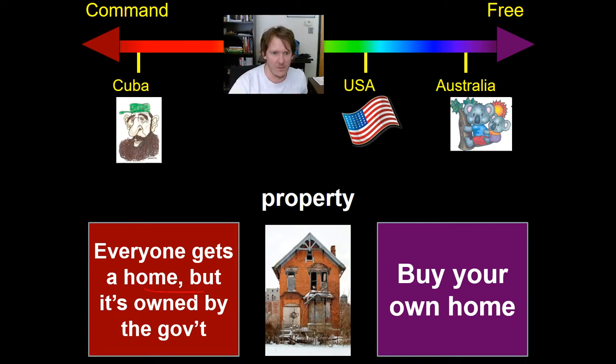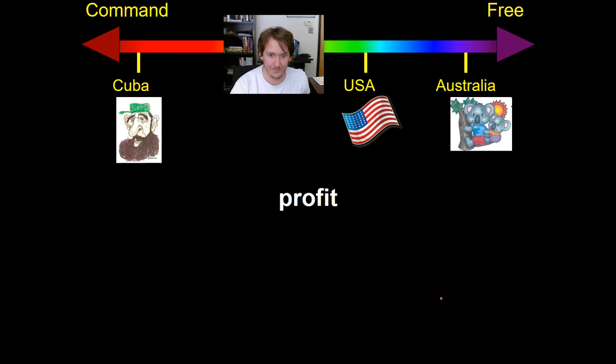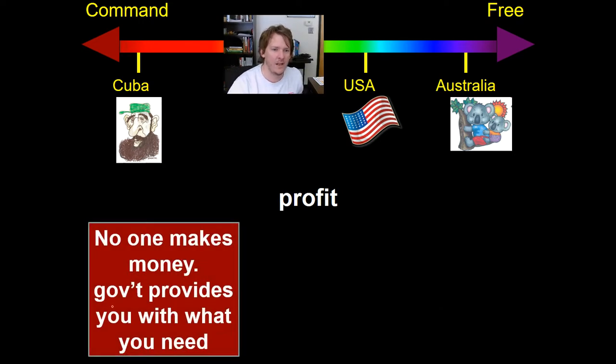Property. Government owns it. You own it. Profit. No one makes money. The government provides you with what you need. There's no, I need a paycheck this week, because the government gives to everyone the same thing. There's a bunch of problems with that. I'm not going to go into the detail.